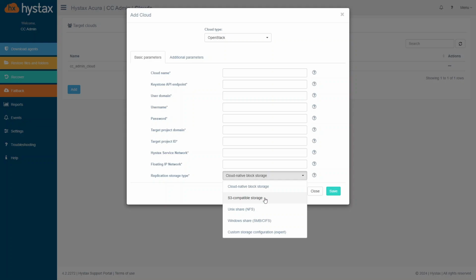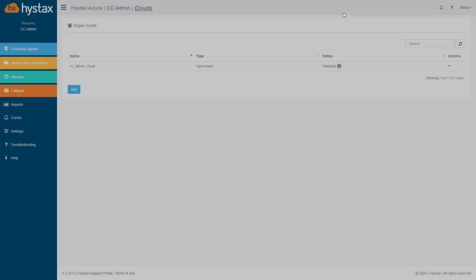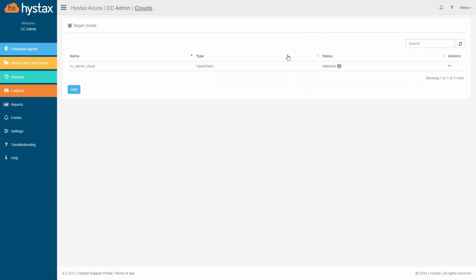But quick recovery of files and folders from recovery points is available. Save your connection when finished. The solution checks the access to the target cloud, making sure that it is available and is able to perform all the necessary operations. When it is successfully completed, the connection to the cloud gets the validated status.